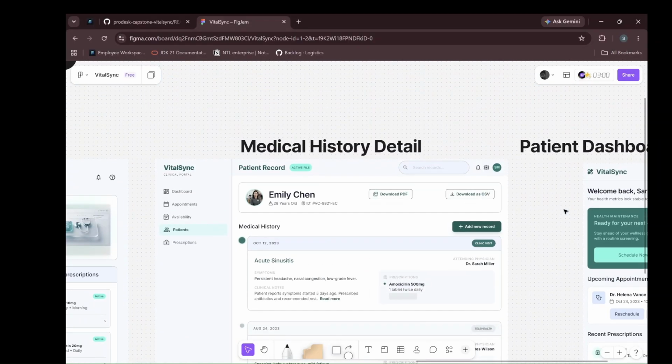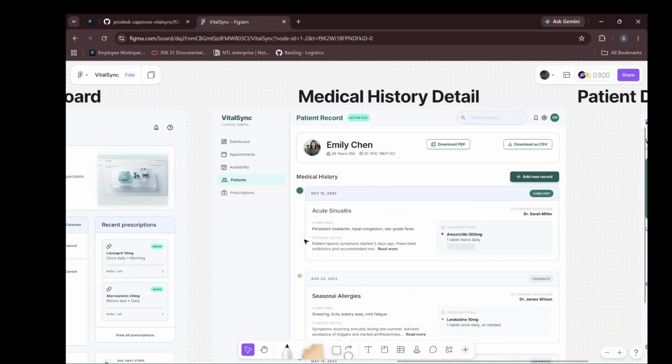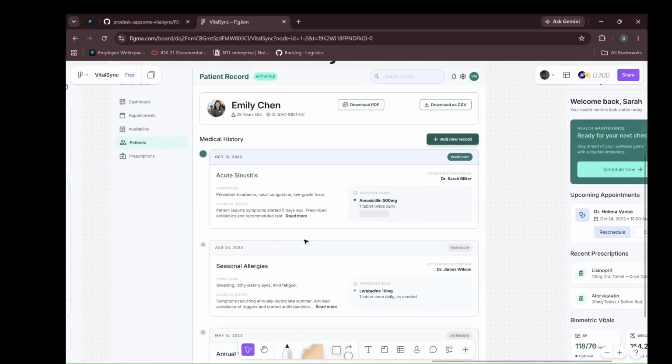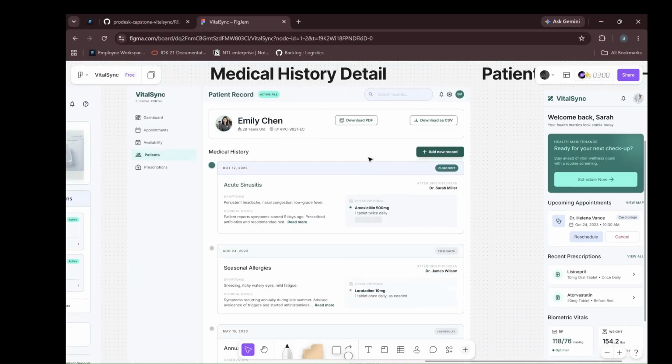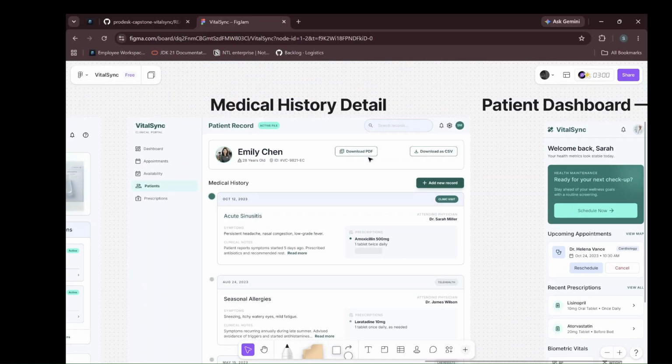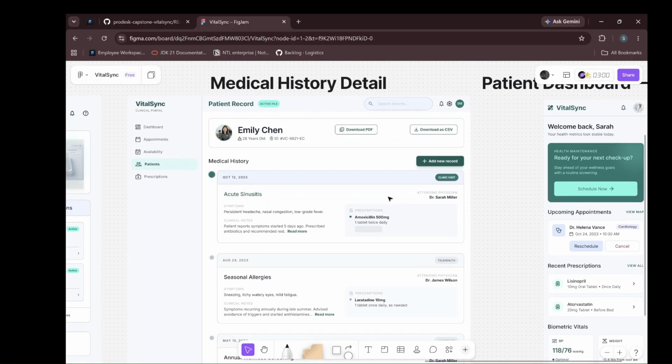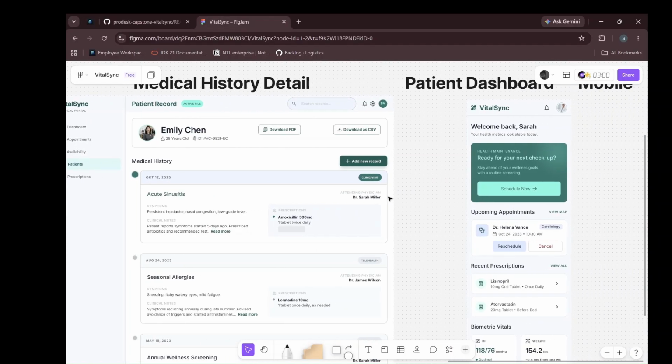Next comes the medical history detail. This is a part of the patient's dashboard, where the patient can access and view the medical history, with all of the records from the past, the diagnosis and everything, the doctor details of who made the diagnosis, and what prescriptions were given. All of that can be used for further diagnosis or any future case. So this is one of the implementations of our MVP, or the core features. The bonus feature is that they can download a PDF or CSV. Of course, they need to be aligned a little better.